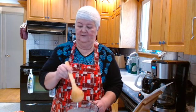Now, when I grew up and went to junior high and my mom made bread every day, they never used the word proofing. I had no idea what that meant. But all that it means is follow the directions on the package of yeast. And this isn't bread yeast. This is just baking yeast. So it's not really bread machine yeast or any special. It's okay. It's active dry yeast is what it is. Active dry yeast is what I use.